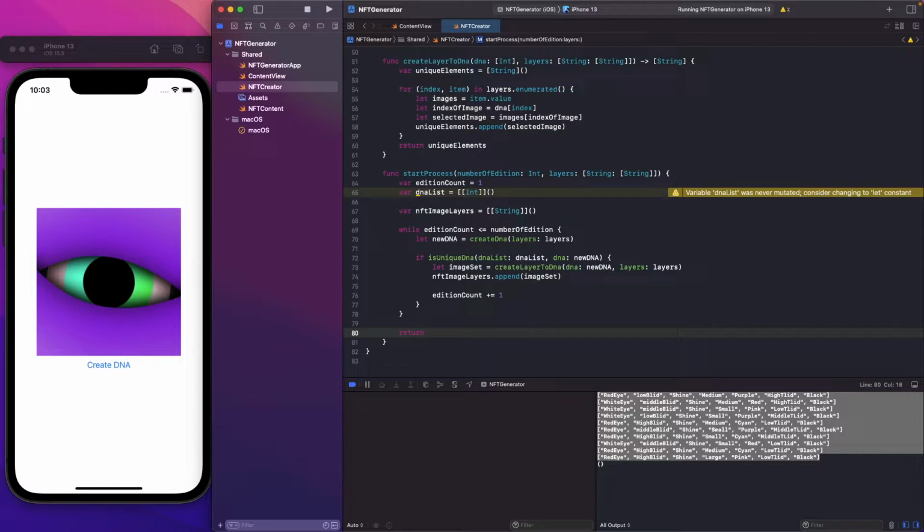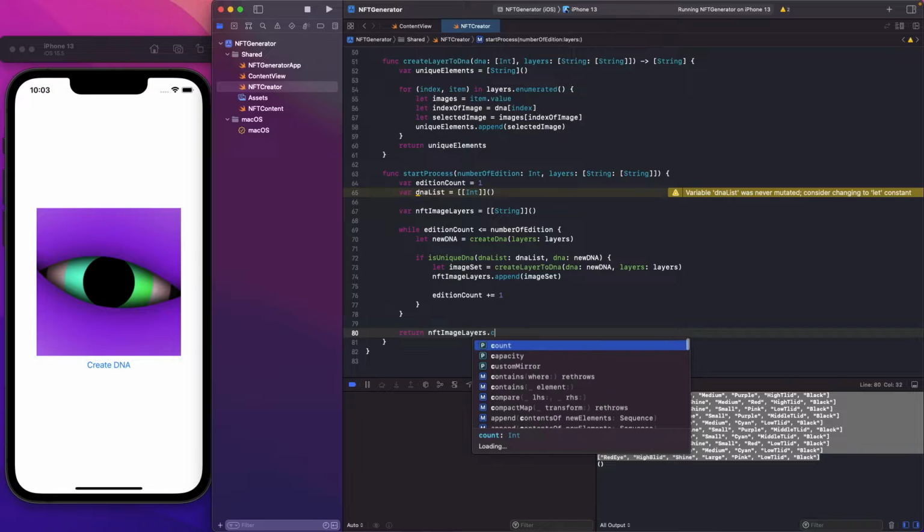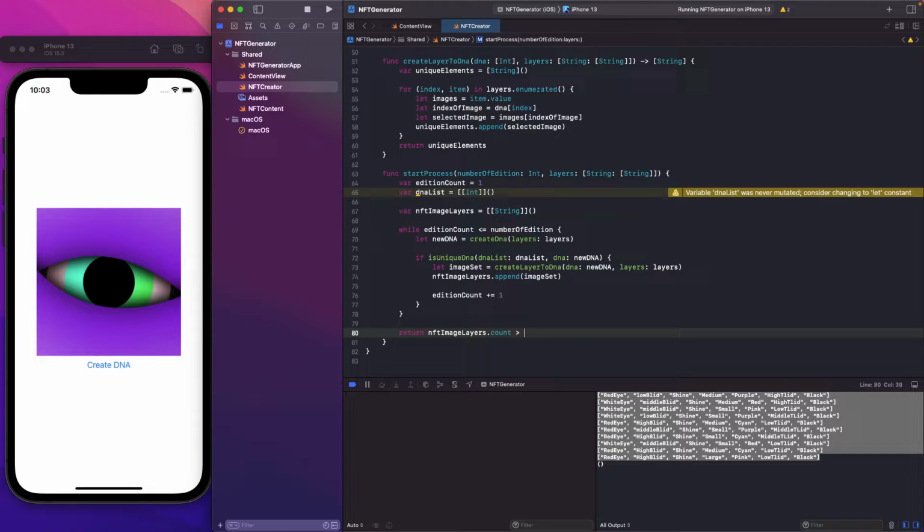After that, we can return the information that we needed. So, return, if the NFT layers count is greater than 0, we want to return an NFT. I'm sorry if you hear a sound behind the scenes; it's near the 4th of July, so everybody's shooting fireworks.